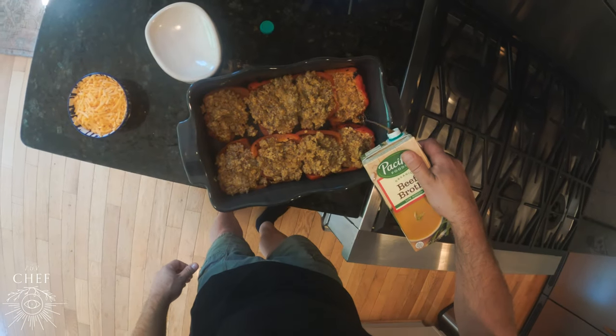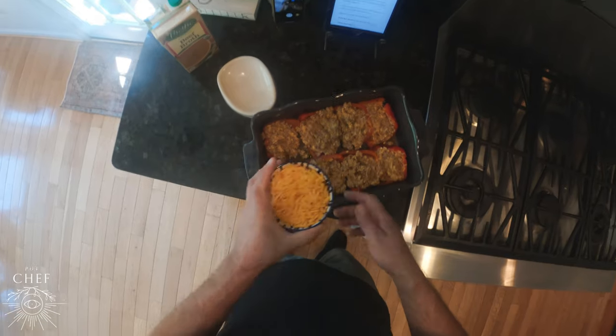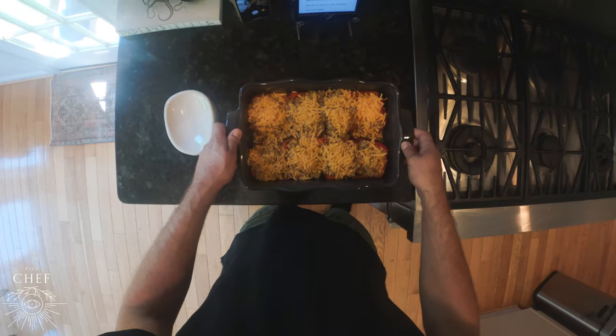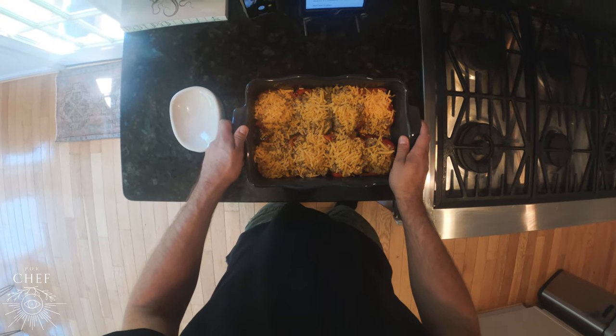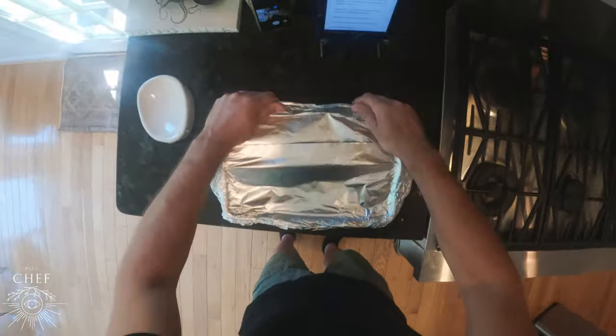We're gonna add roughly 1/4 cup of beef stock to the bottom, just so it steams a little bit. We're gonna go ahead and top these peppers off with 1 cup of cheddar cheese. So we got the oven preheated at 400. We're gonna go ahead and wrap this with aluminum foil, and we're gonna bake it for about 30 to 35 minutes.